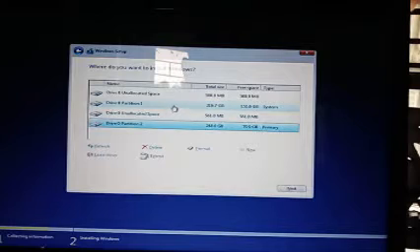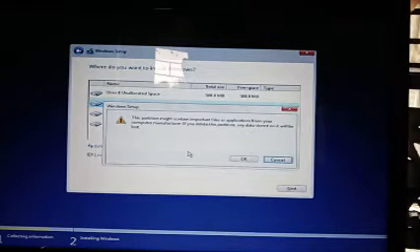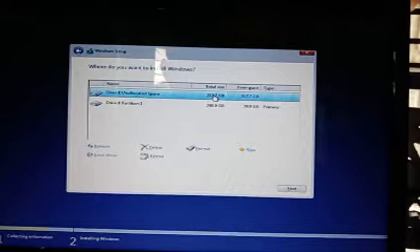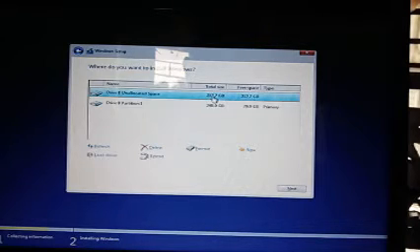So here, I can delete this one and format before I'm going to install Windows 10. Delete, because I really want to refresh so that my computer will actually improve in terms of its performance. So here you have two drives now, the unallocated space, and this one is my files. So I do not want to format that one. To format means you can also delete files when you use format.